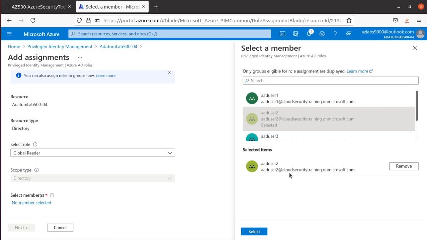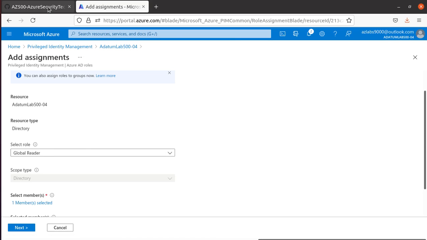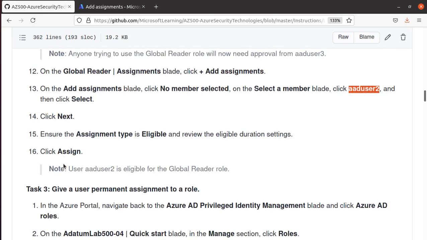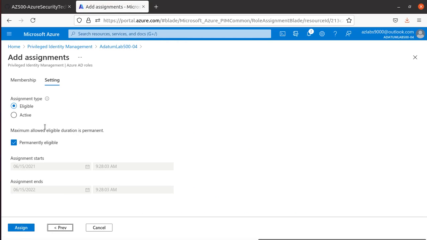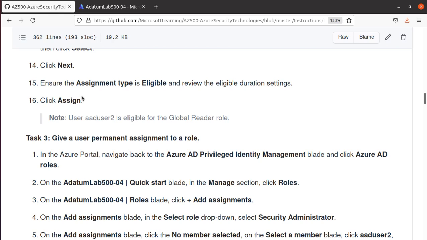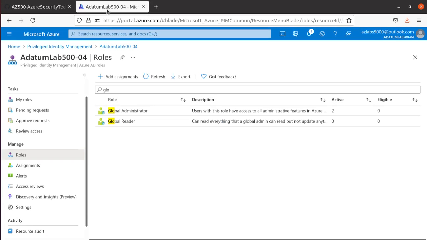Here add user 2, select and make sure that user 2 is what you want, and hit next. And again I'm going to make this person eligible, not active. Okay, and then hit assign. So that person, add user 2, should now have eligibility to become a global reader as well.